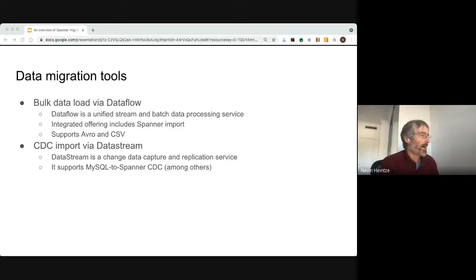Yes. Eswara asks, will there be any SQL rewrite required from MySQL to Spanner? Yeah, I mentioned that part of migration from MySQL to Spanner can potentially involve having to rewrite SQL queries. Spanner and MySQL have somewhat different SQL dialects. And so, if you're using very basic SQL constructs, those may well be fairly easy or may not require change at all. But it's quite common for MySQL applications that use a lot of different SQL constructs to require a substantial amount of rewrite.